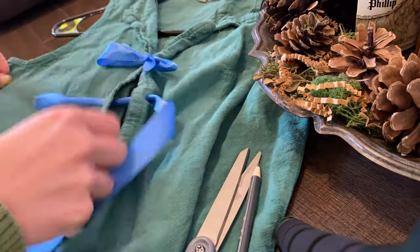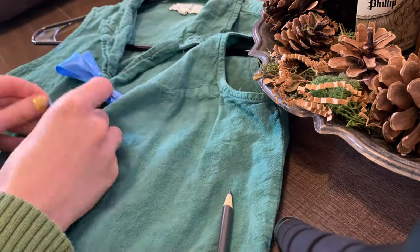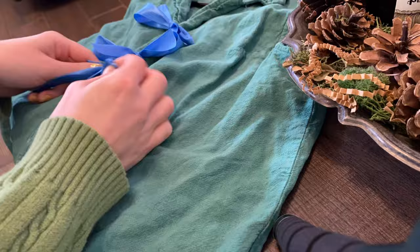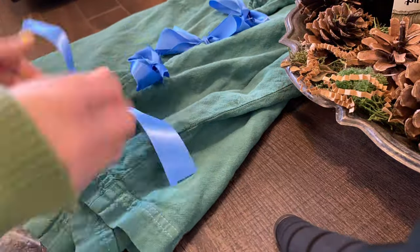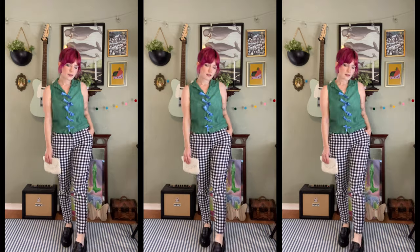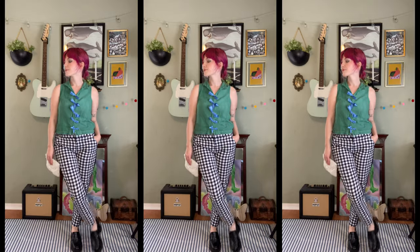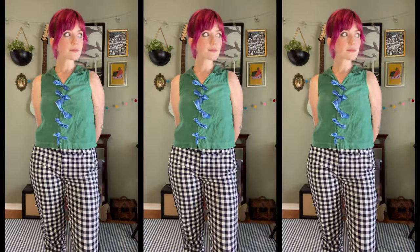I did end up cutting off the buttons and used a colored pencil to widen the holes to get the ribbon through. I had just enough ribbon of this color to finish the shirt, but unfortunately I cut them disproportionately so they are uneven — I have to play around and try to fix that. I'm hoping to find a similar ribbon at the craft store. The color combo is so pretty, and overall I'm very happy with how this piece turned out.